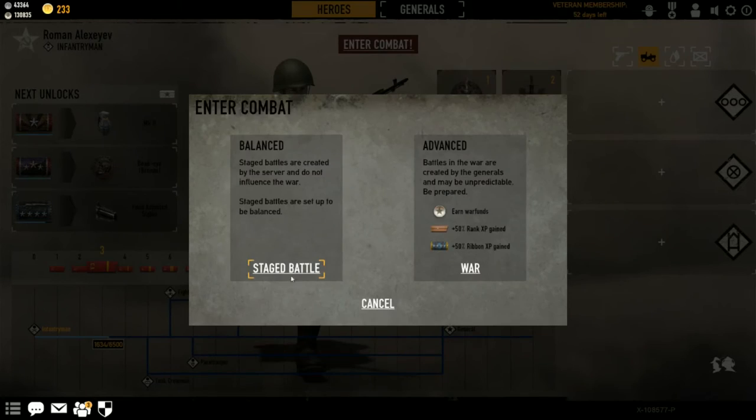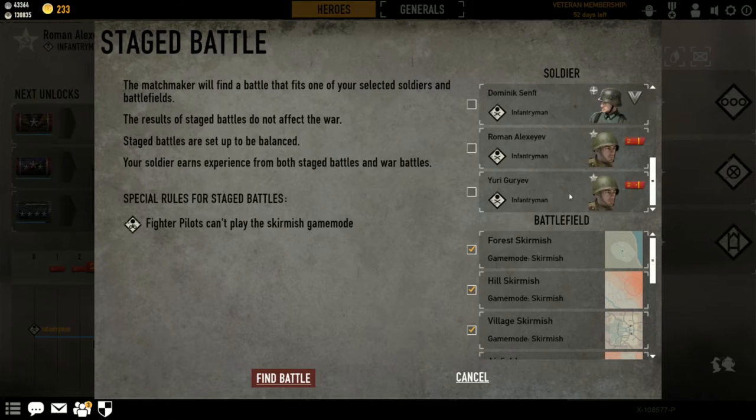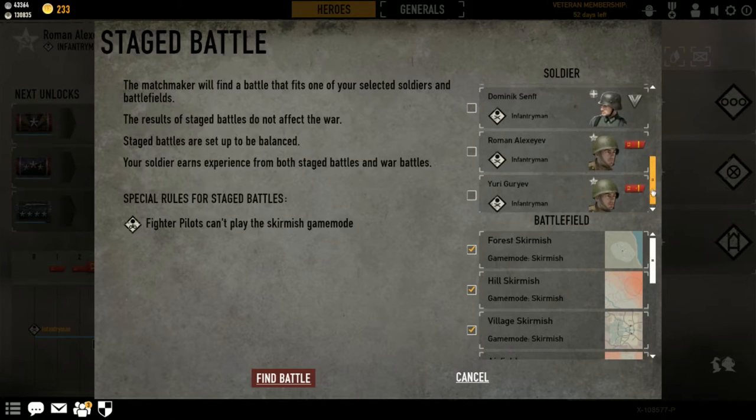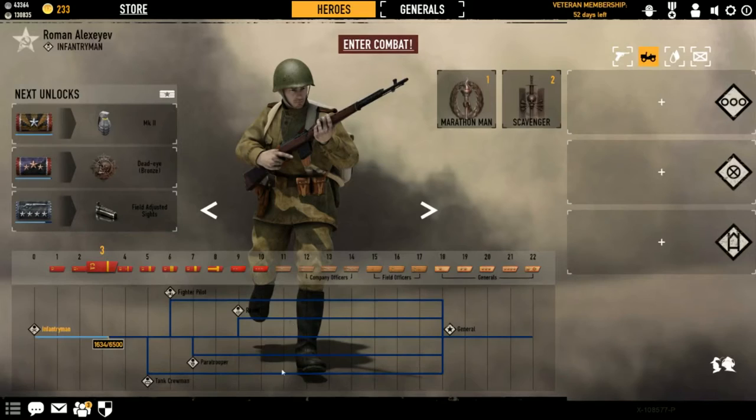So, there you go. Now, under stage battles, this is where you can pick what map you want to fight on and what soldiers you want to take. For example, I have purposely got only my tanker selected. Now, what this does is, yes, my queue time is a little bit longer, but I'm guaranteed to get to play as my tanker to get EXP. So we're going to click Find Battle.